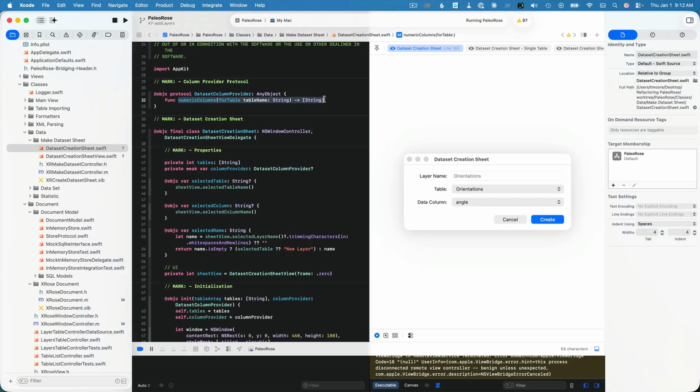Now that we've done this, we've now decoupled SQLite from this view controller. This view controller now has no idea how this data is stored. It's just that it needs these items. And that's good because if we decide to change something in the future, it'll be easy to do. But it's also providing documentation on how it works without having long lists of comments trying to explain it. It is there. We have this protocol. We need to have this thing to provide it these column names.